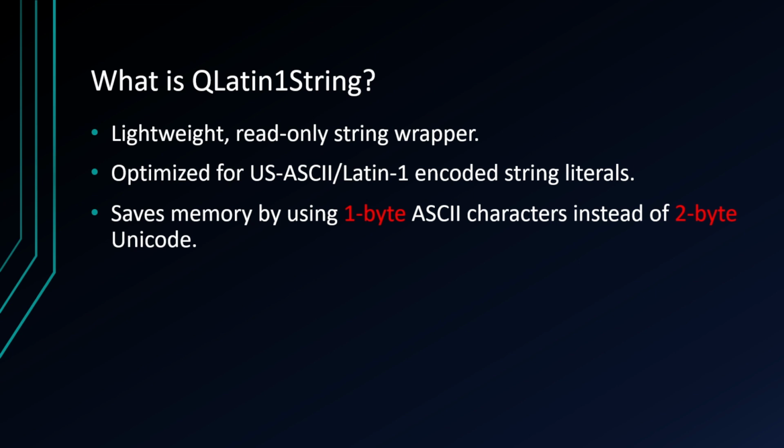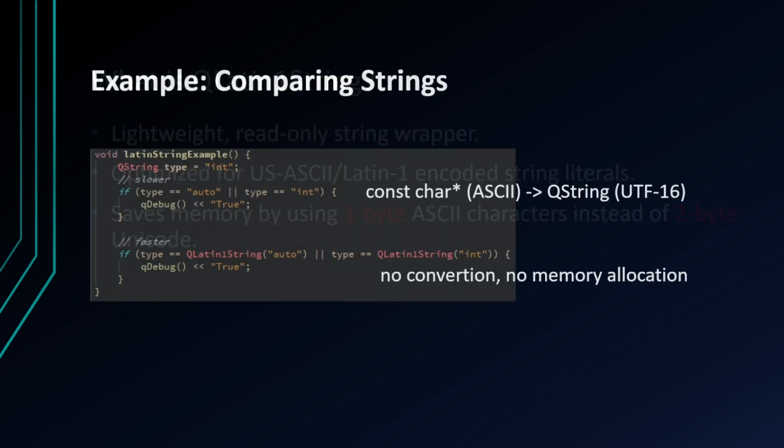And as you remember, it stores 16-bit Unicode characters. It means that every character inside QString takes 2 bytes. Sometimes that is not bad, because our application may need it for language purposes. But in case we know that our string is also ASCII valid, we can save memory using QLatin1String. ASCII characters take only 1 byte, but we're allowed to use fewer symbols, of course. Let me show you an example from the documentation.